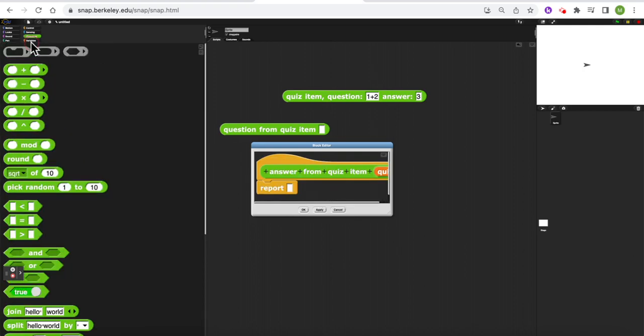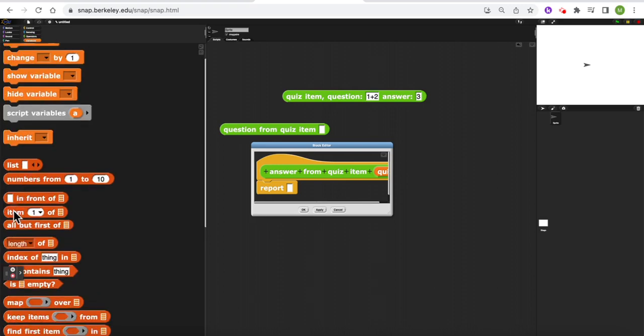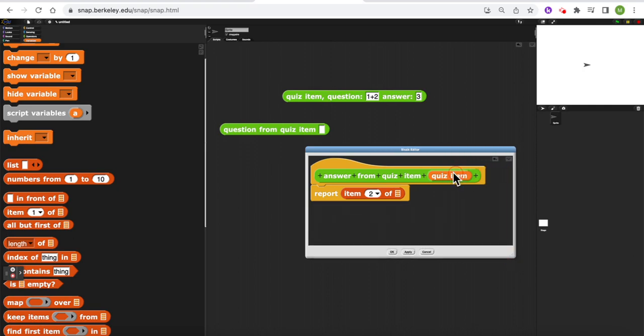And same directions. We're going to go ahead and report item 1. Actually, remember, this is not item 1. We're going to report item number 2, which is the answer. And put in there 2 of the quiz item, or basically the quiz question.